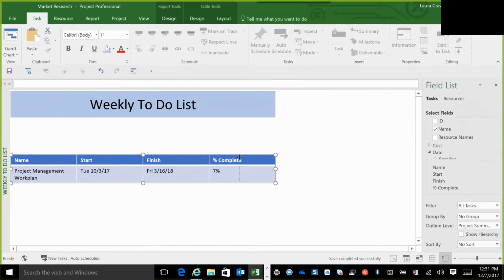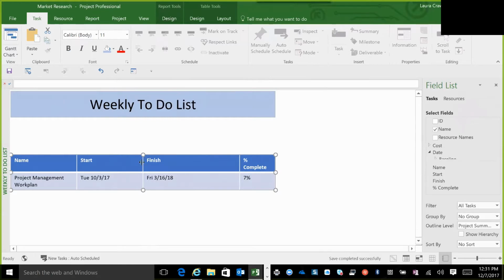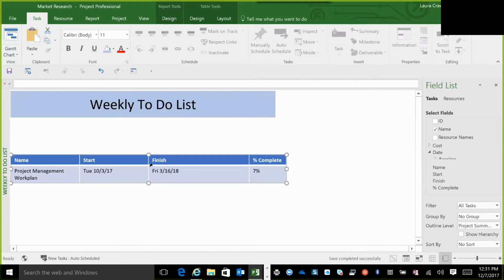Now also, I don't necessarily want the name to wrap. There we go. And we can manipulate each of these columns pretty easily, as you can see. I'm just trying so that we don't see the name over here wrapped. Okay. So a weekly to-do list, and my thought process is that it would be kind of neat to be able to go into a status meeting with my team and copy this into a PowerPoint presentation and just go through their weekly to-do list.